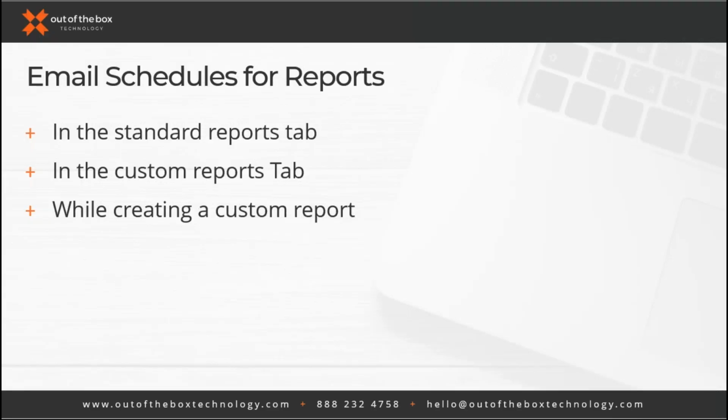We have the email schedules for reports. So you can now send relevant reports and insights directly to your owners' and stakeholders' email boxes automatically by setting email schedules for the reports in QuickBooks Online Advanced. You can set these schedules from each of the tabs in the reporting, the standard reports tab and the custom reports tab, and while creating a custom report.